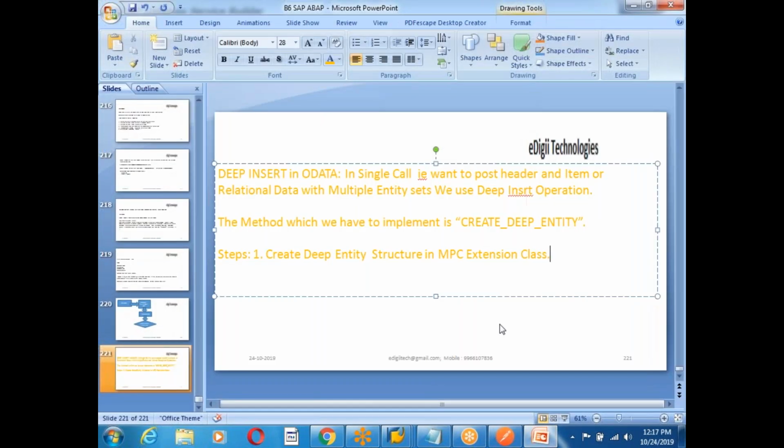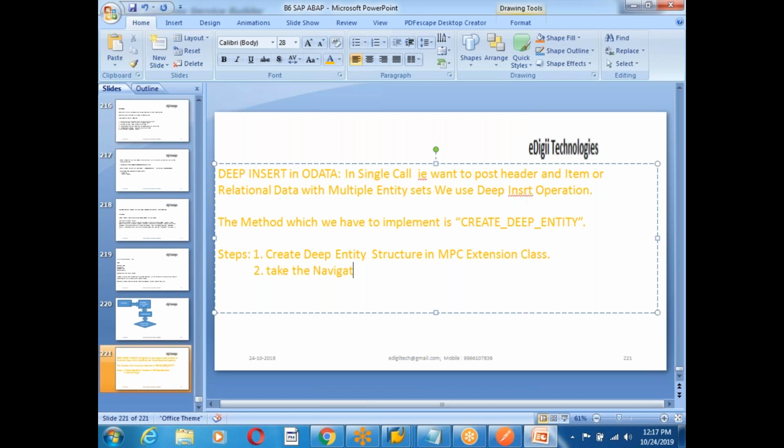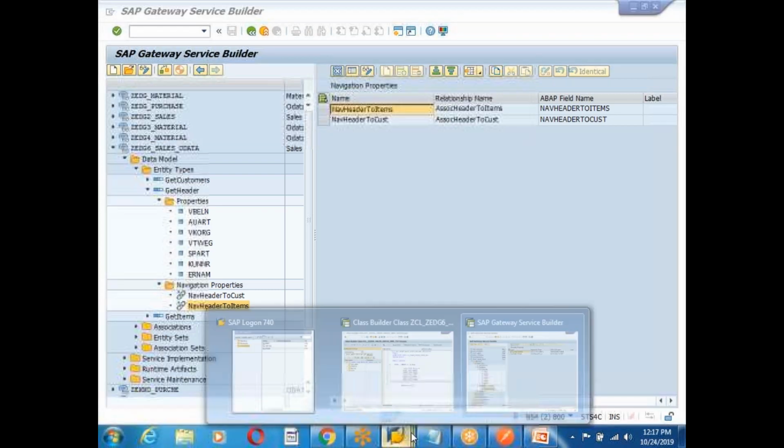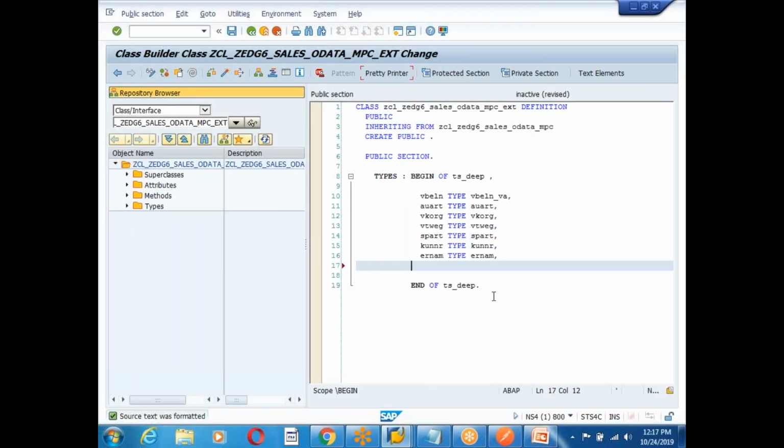So the structure with the extension class, and the second step is to take the navigation property between header to items with the same name. You need to take the same name while building the structure, guys. See, control V, then type standard table of.